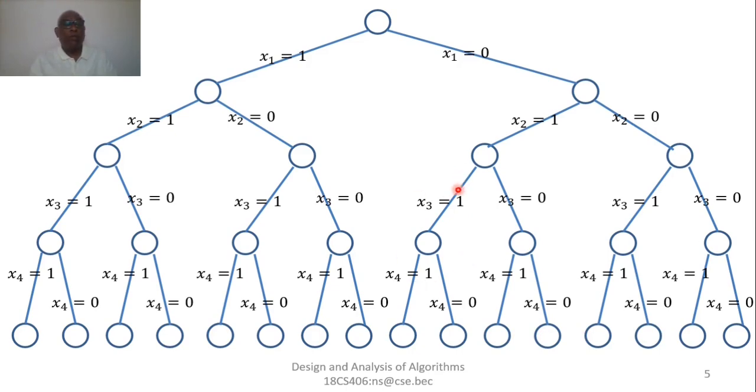Now, with this backdrop of state space tree, let's look at the partial solutions represented by the nodes. This represents the partial solution 1. This represents the partial solution (1, 0, 1). This represents the partial solution (0, 0, 1). And as I said, if this node happens to be the answer node, then obviously we will take the last one as 0. So the answer will become (1, 0, 1, 0), provided this node is the answer node.